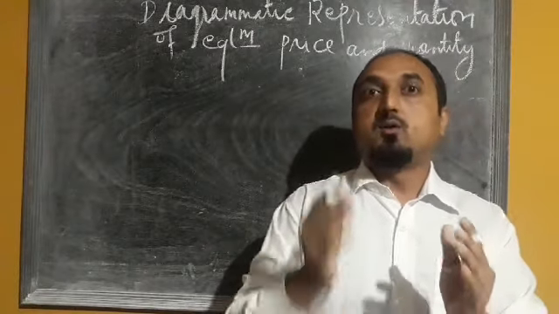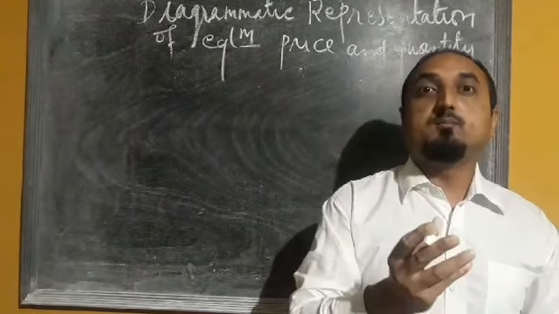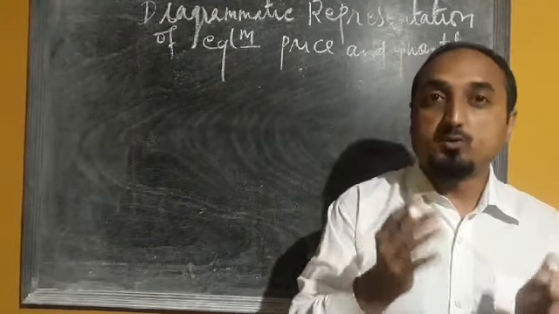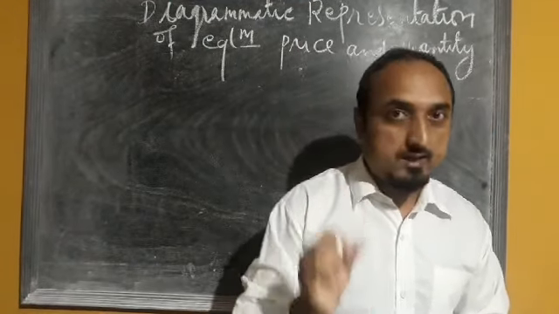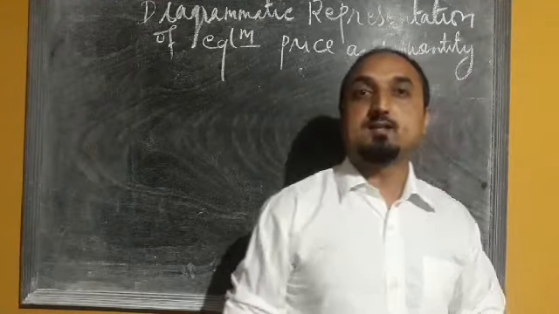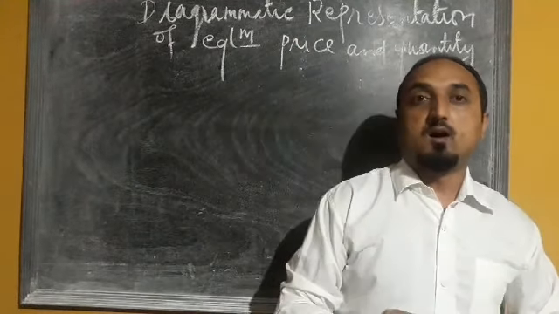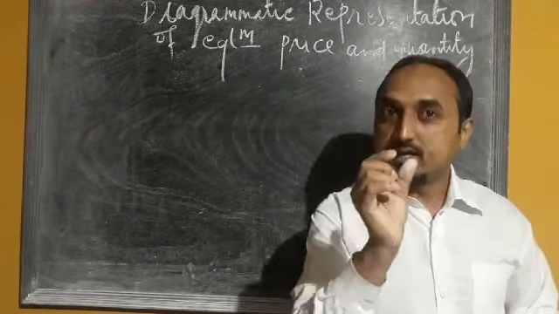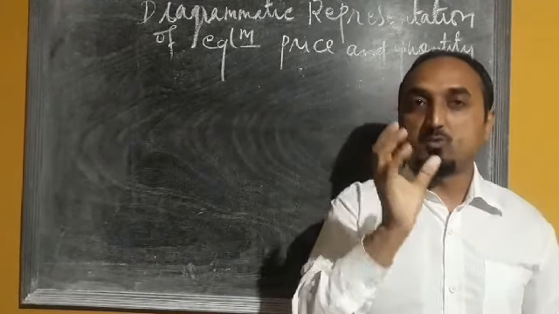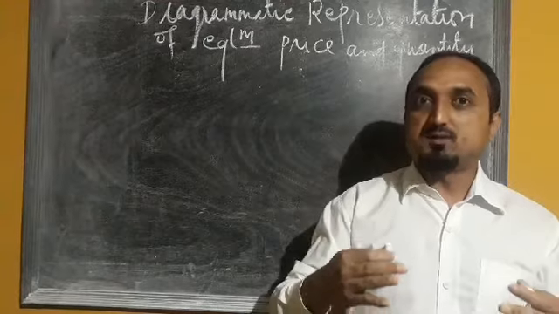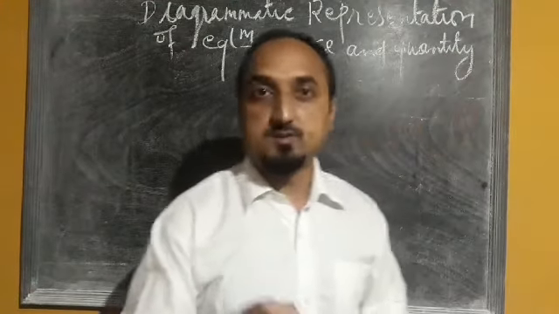So we know that equilibrium is the situation or the point where quantity demand and quantity supply in a market are equal. We had taken the example of a shirt, and the equilibrium price of the shirt was 800 rupees. That is already explained in the previous video. If you watch that, you will understand. And the same concept I am going to explain here with the help of this diagram.